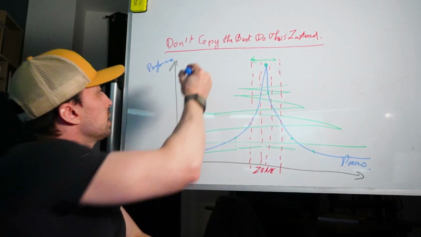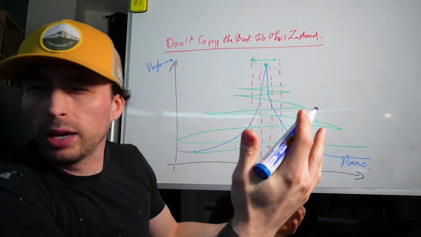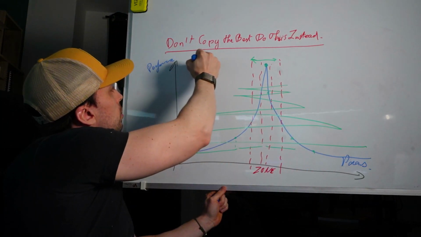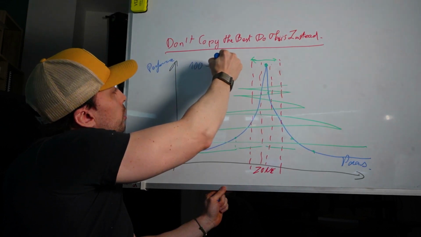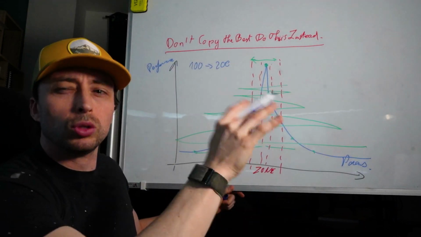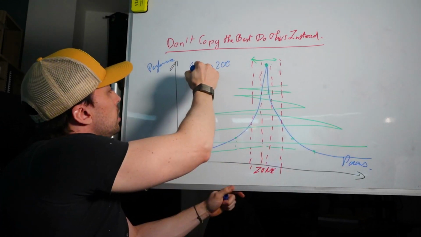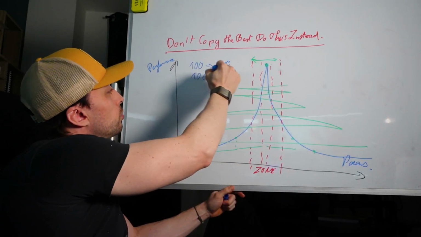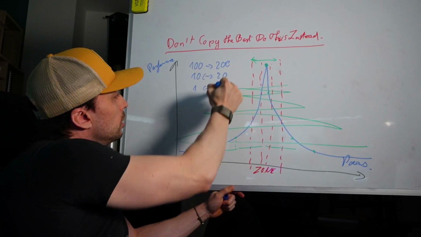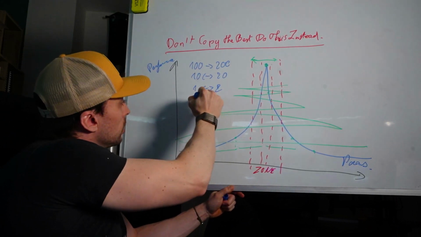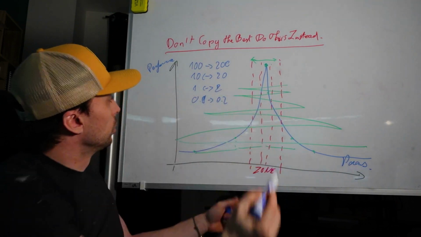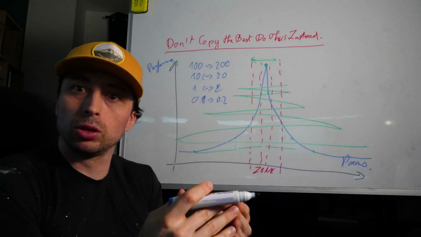Like, for instance, at the beginning, I'm just quantifying to give you an idea, you make changes that go from 100 to 200. So that's a big change. Then, as you get more comfortable, you know what you're doing, you make 10 to 20, and then 1 to 2. And then you have the master, 0.1 to 0.2. And so that's how they are doing it.